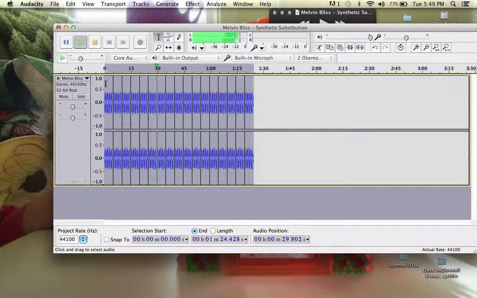Super fun to do. And what I'm going to do now is flange it. But in order to flange it, meaning I need to make a copy of it and put it out of sync with itself, to make this easier to deal with, because as you can see, these are all individual little chunks in here, so it makes it hard for me to move them all around at the same time, and we really need to be able to do that with this flanging. So I need to export this file. So this is selected here, and I'm going to export this out to my desktop.